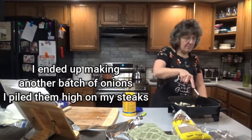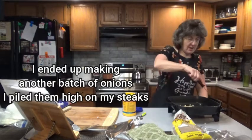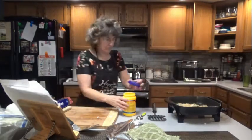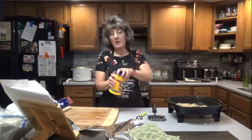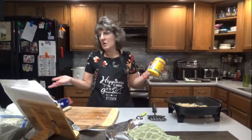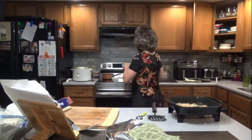And then just cook them until they're translucent, or however caramelized you would like them to be. And then Doug will probably want mashed potatoes with his. You can have a side salad, potatoes, rice, whatever you want, veggies, fried zucchini like I made the other day.